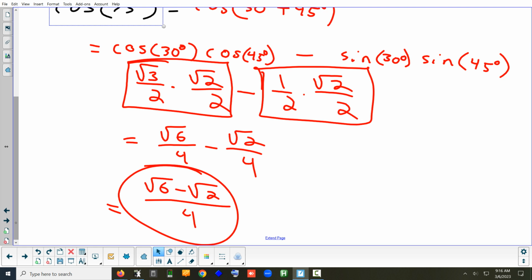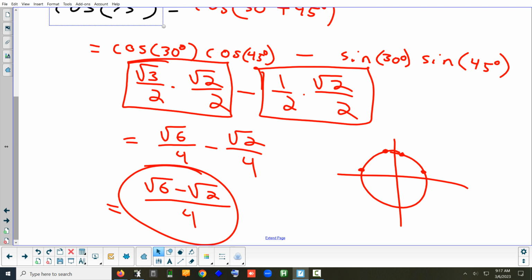I just realized we pretty much got the exact same answer for finding the exact value of cosine of 15 degrees, except we just changed the sign. Is it because they're complementary, that they add up to 90? It might be. I'd have to check that with a couple other angles, like we did the 15 and the 75. We could check the 105 and the 165 and see if the same thing happens. And if it does, then we could try to prove that. But I have a feeling that might be right.